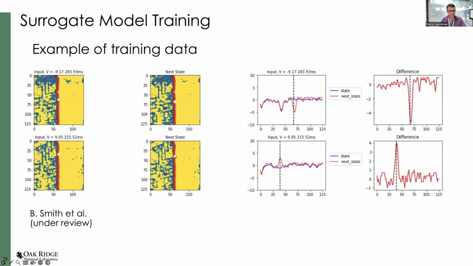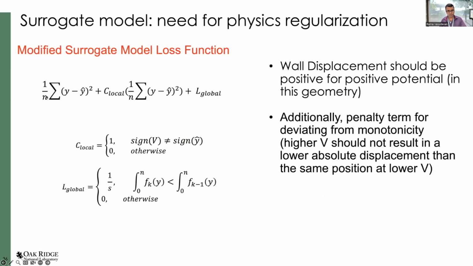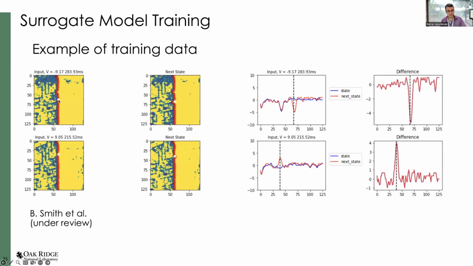So let's take the images from the last slide. And so we have an initial image. And so from that image, I'm going to identify the domain wall. This can be done very easily, either through computer vision approaches or just, in this case, simple thresholding. But we can have a look at the position of the domain wall, and we can have a look at what happened when we applied a particular voltage at a particular location, right? So in this case, here's our state, which is just a 1D vector of this particular length. And we have the next state, which is again a 1D vector after a voltage was applied at this particular position, indicated by this dashed line. And the voltage parameters were, in this case, -9 volts for 283 milliseconds, okay?